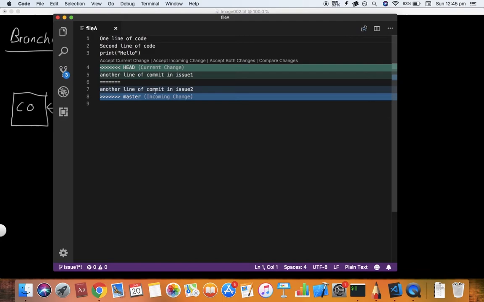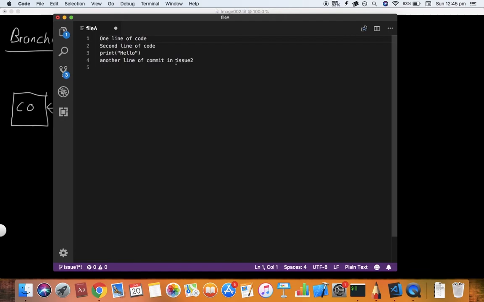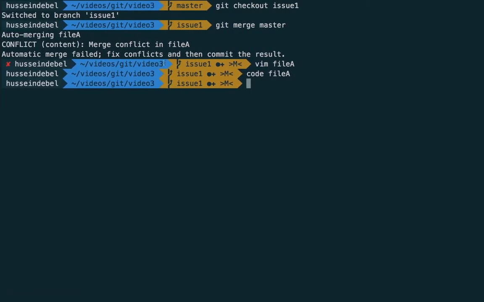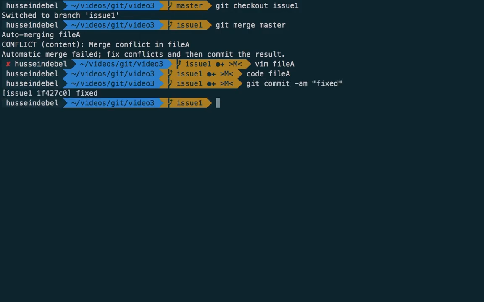So if I'm updating my current file, it really depends on what I want to do. The incoming change might contain a bug fix, in which case I have to accept the incoming change, and so I can get the bug fix, and then I'd have to go again and implement my feature around the bug fix, which is in most cases what we want to do. So let's save our work. So we've just resolved it, so make sure you save. Git commit once again, and that's it.